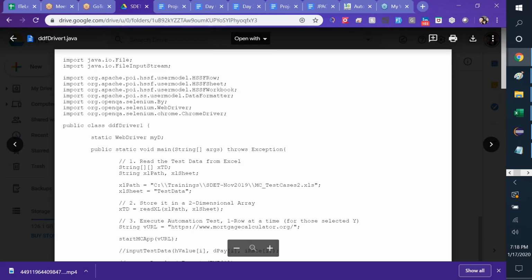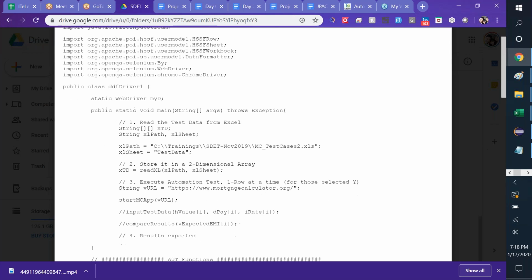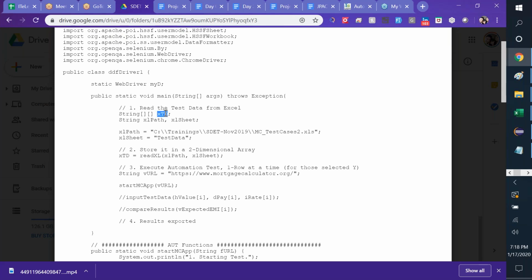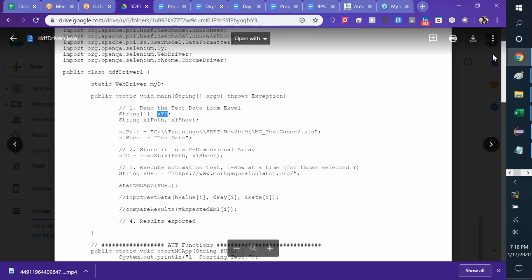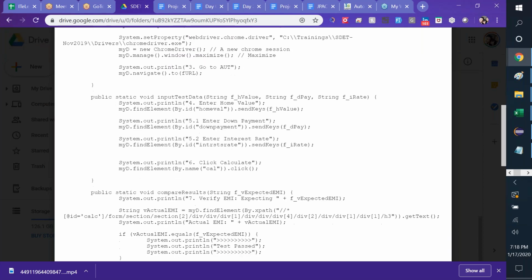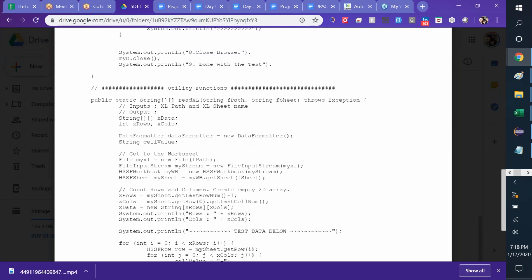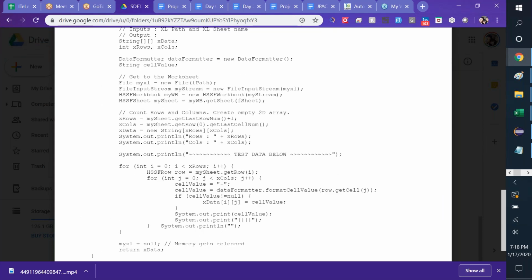So the main difference from the previous code that we saw, team, is that instead of using arrays locally, we started to read it. So we put our test data into an Excel sheet and we were reading it in here. So that way I can execute what I want, and then at the end of it, go back and write it back into my report.